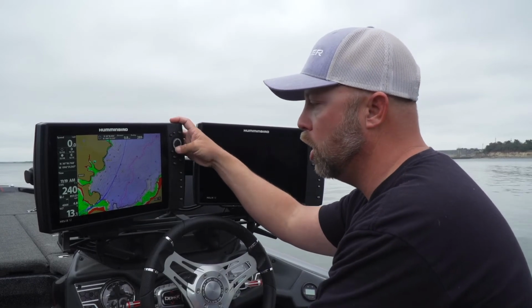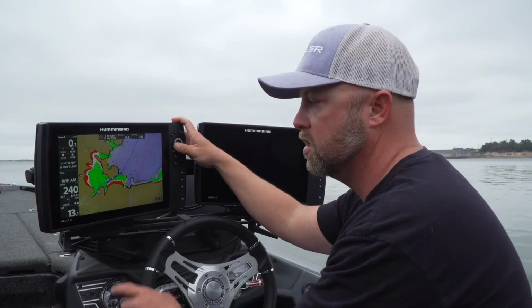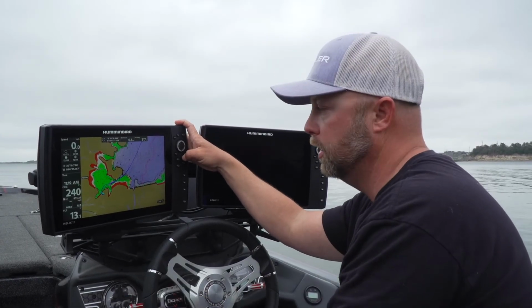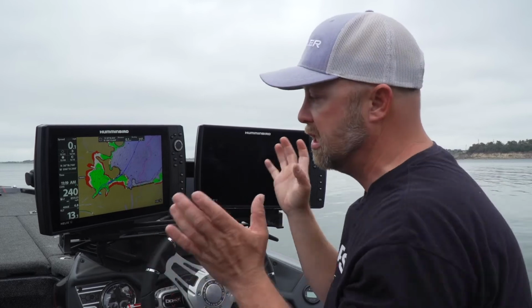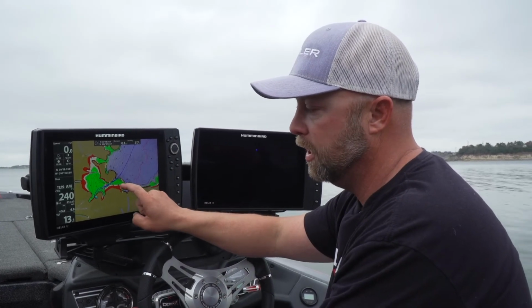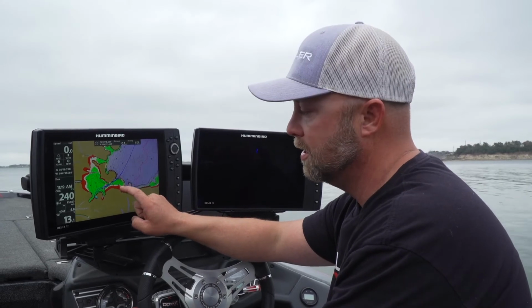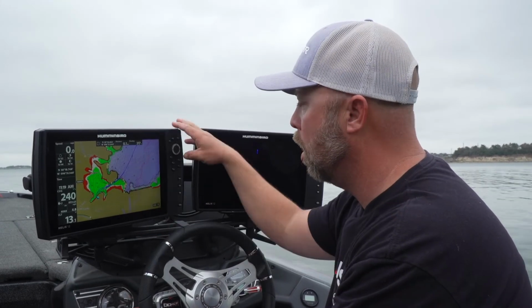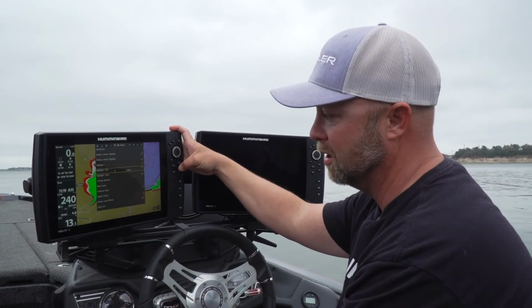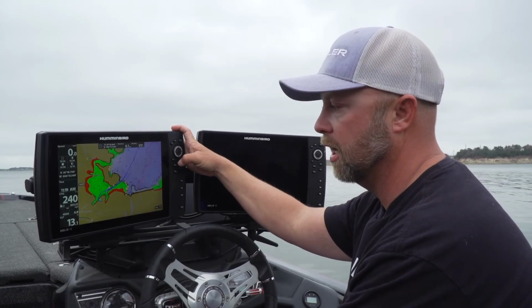Now, one thing I do wanna show you here that you're gonna notice and probably have some questions about: you see this white up in here? I can't explain this really, but for whatever reason, some lakes and some particular maps, even though this is 0 to 3 and this is 3 to 15 or 12 or whatever it is, it puts a little bit of a buffer in there. So all I'm gonna do is tuck that green up under that red, if that makes sense. I'm gonna back that up to 2, and that should tuck that green up under that red.